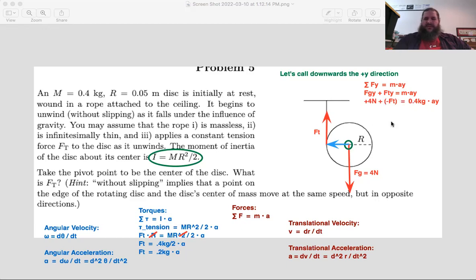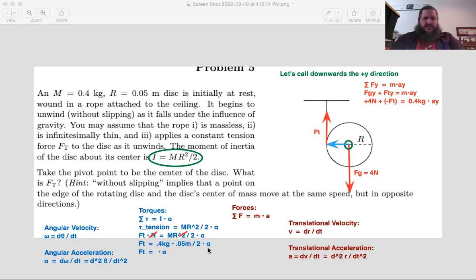Whereas from the force equation, we got how the force of tension is related to the translational acceleration. What happened to the r in that equation? Oh, that's right. We do have r. I forgot about that. So that still has times r. And what is r here? Oh, 0.05. Yeah, so let's fill that in as well. 0.4 times 0.05, that's probably easier as fractions. 4/10, so 2/5. 2/5 times 0.05 is 1/20.